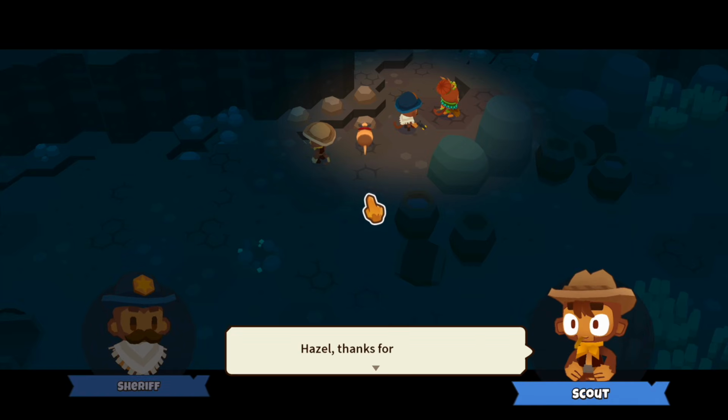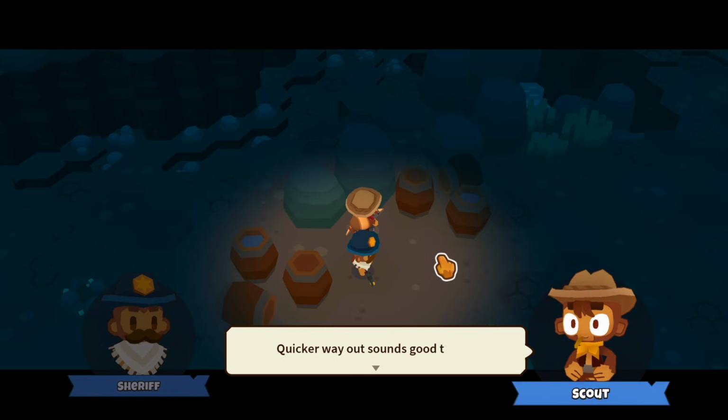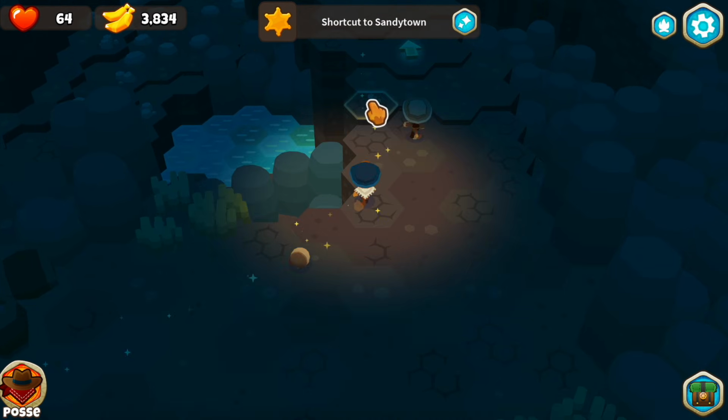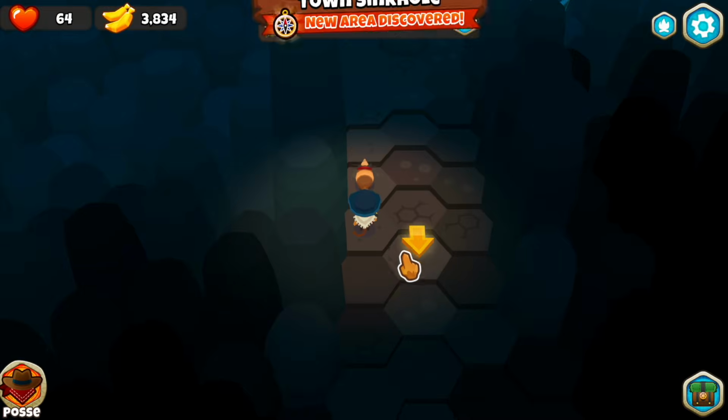Alright, let's see what is happening then. There's some light coming from that direction. Maybe there's a quicker way out. Alright, I think we are basically... Oh, bee sounders can appear in the saloon. Okay, that's interesting. But I think we're going back to Sandytown then. So we're not going to be exploring this cave yet. I think there's one more underground cave passage in Sandytown.